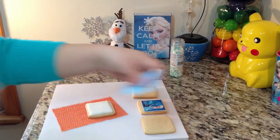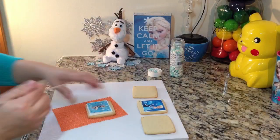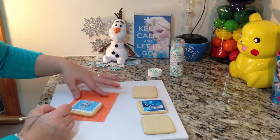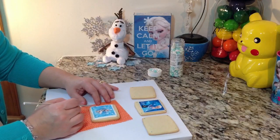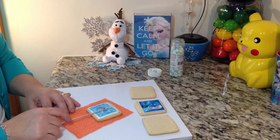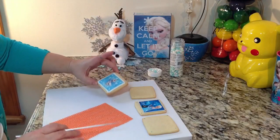I'm going to peel off the backing and set the image on top. I'll use my tool pretty much the whole time — first going all around the edges to press it down, making sure the corners are pushed in or else they'll stick out. Then I use the side of the tool to gently press it down to make sure it's stuck on there. And that's it — I'll set it aside, do that to all my cookies, let them dry for a few minutes, and then add the border.